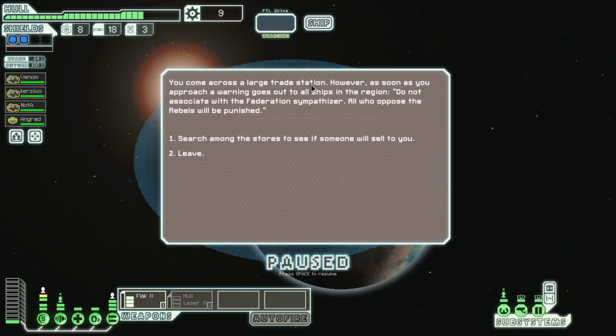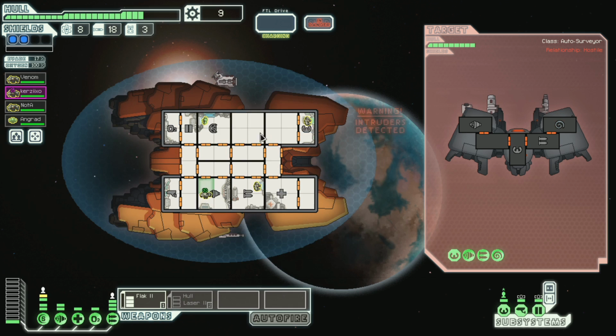You come across a large trade station, however, as soon as you approach, the warning goes to all ships in the region. Do not associate with the Federation sympathizer, all who oppose. Search among the stores. Absolutely. And there, that's what I was looking for.